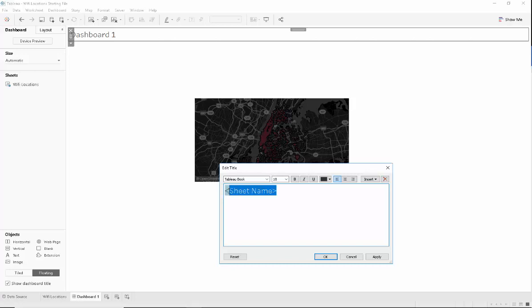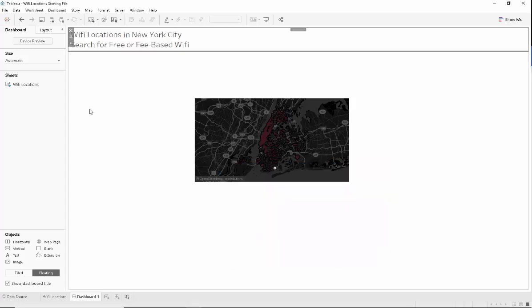Instead of the worksheet name, I'm going to put this as Wi-Fi Locations in New York City, enter. I'm going to say search for free or fee-based Wi-Fi. Okay, for now let's just keep this.